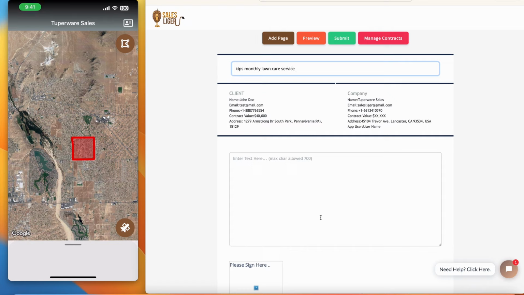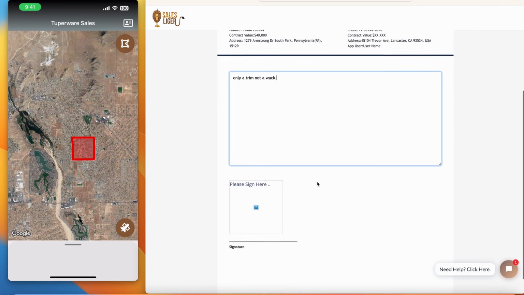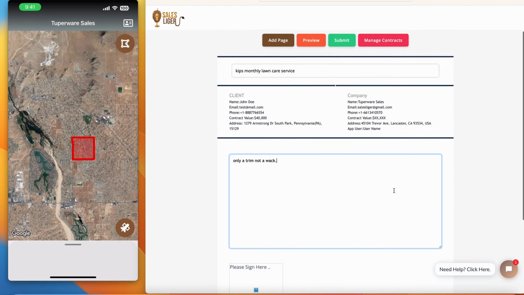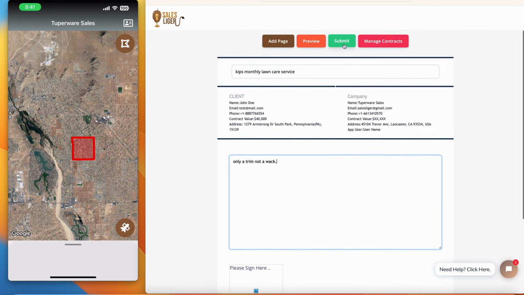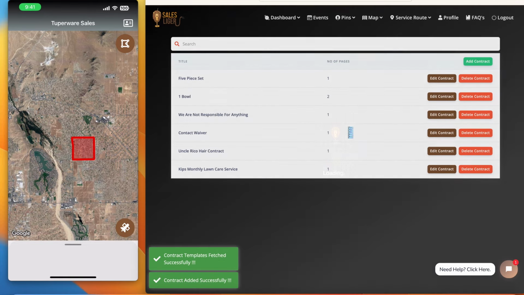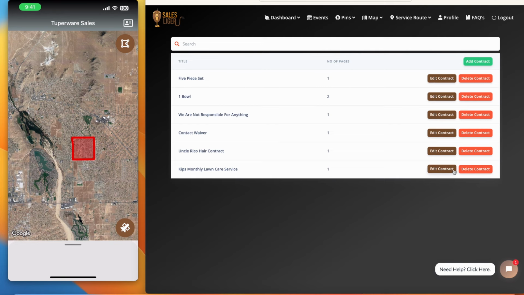Okay, and we're just going to put only a trim, not a whack. There we go. That's perfect. And then we're just going to click the submit button. Okay, and bam, we have Kip's monthly lawn care service where we can edit or delete the contract.